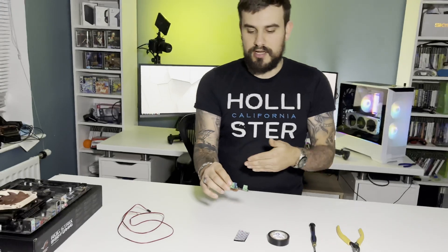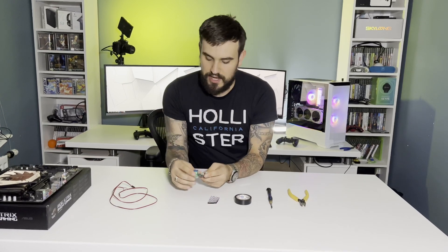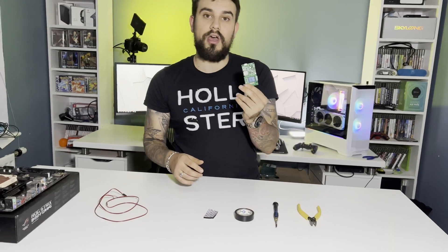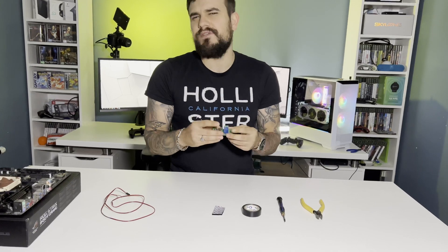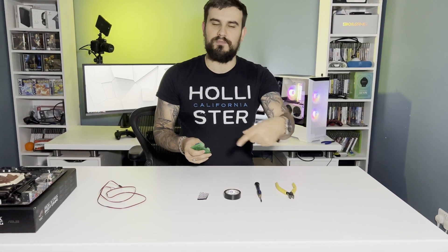I'm going to be showing you the wire-up process on a dummy motherboard because it's going to be quite tight in space to film down there, but it's going to be the exact same process. You need one of these Wi-Fi relay switches — this one was about £15 off Amazon. Most of them will work. The main feature you need to be aware of is to make sure that you have one that can do momentary switches. When you activate the relay switch, it will turn on and then turn back off automatically after half a second. You don't want to just do a long press on the power button because all that's going to do is power on, power off.